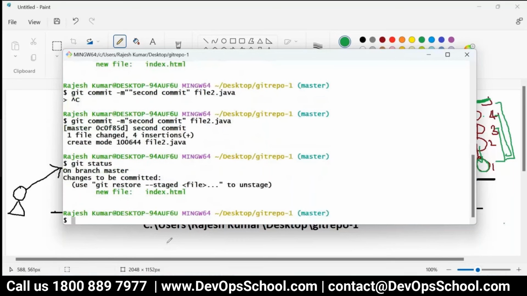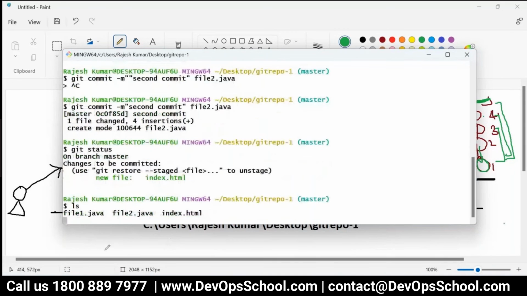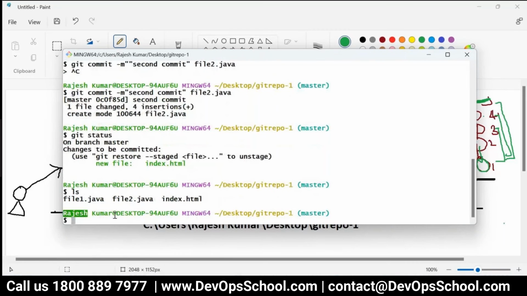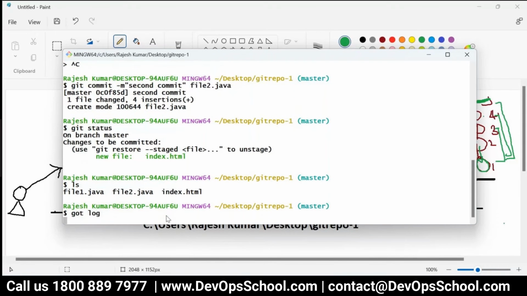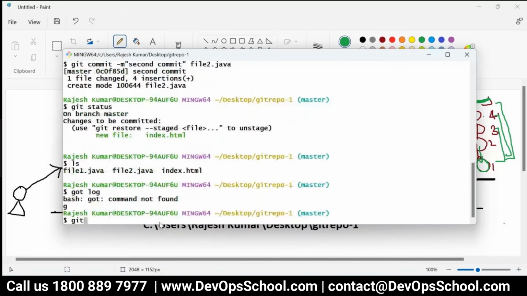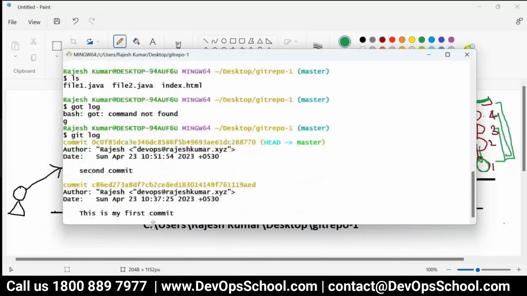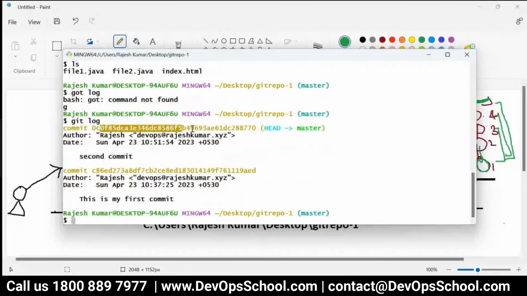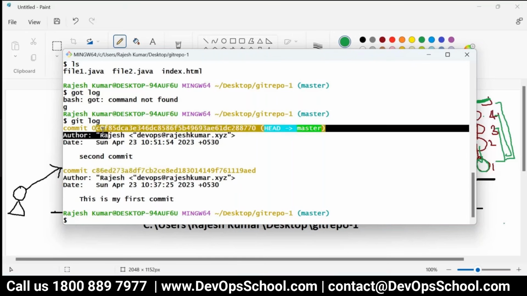I have this file which is committed, and this file is not committed. Now git log, if you see, two commits will be there. Spelling mistake. Git log, and see here, this is the first commit, this is the second commit. Now this commit's parent is this commit, mind it.